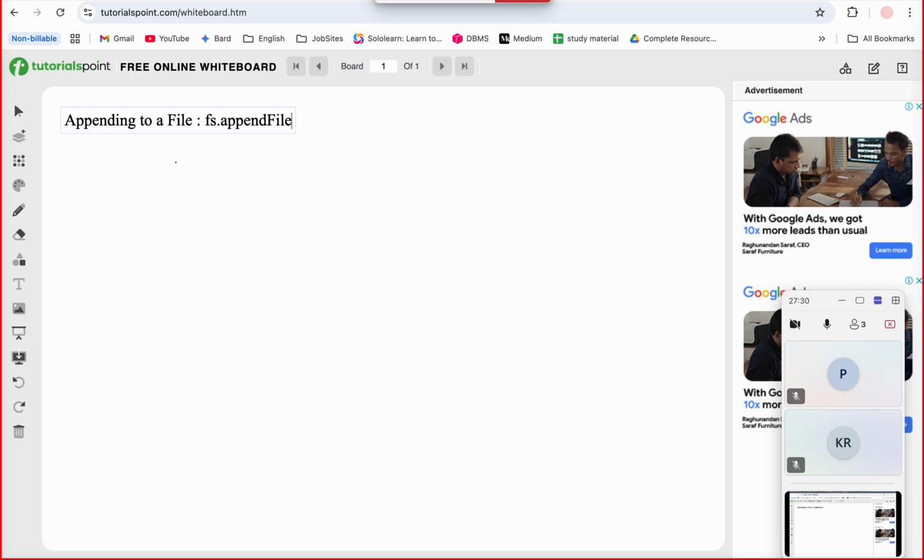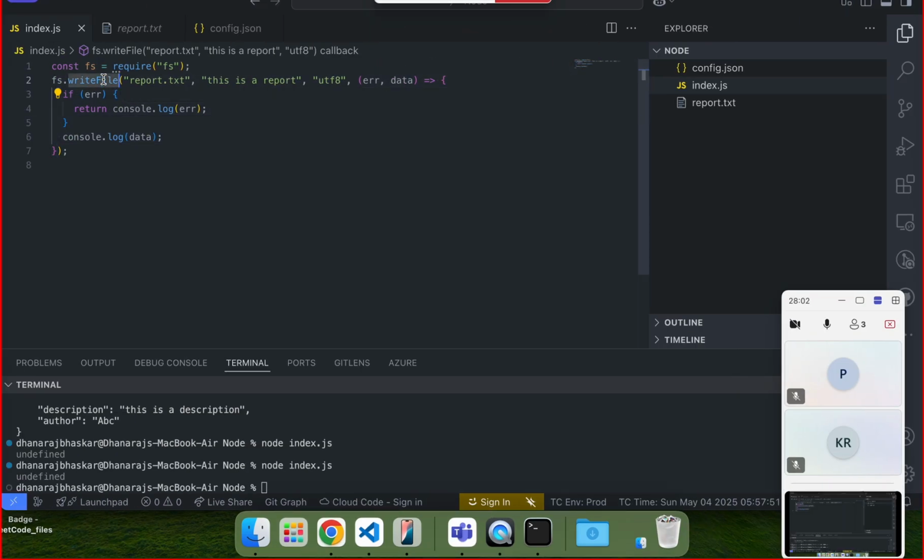If the file does not exist, then it will create a new one. Like fs.readFile and fs.writeFile, it's also asynchronous, meaning the Node.js app can keep doing other tasks while the file is being updated in the background. We use the same thing here, appendFile.